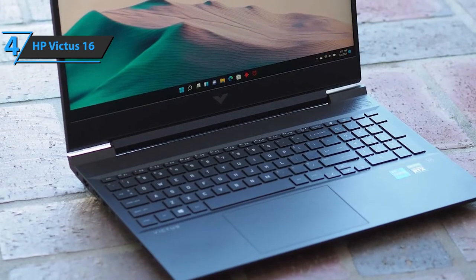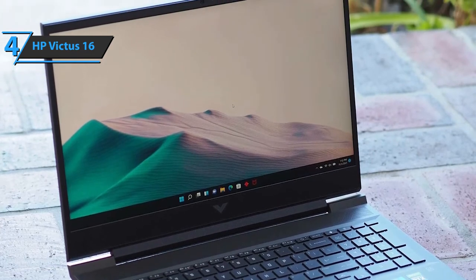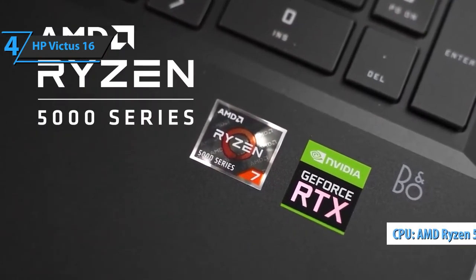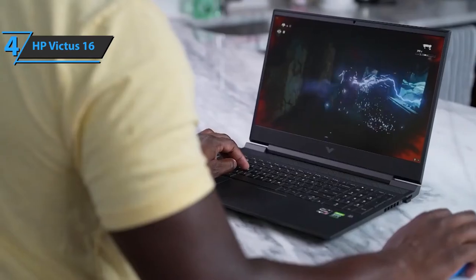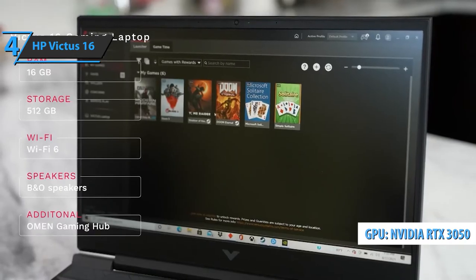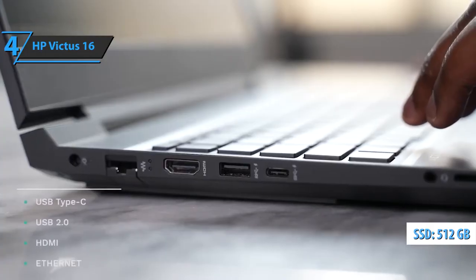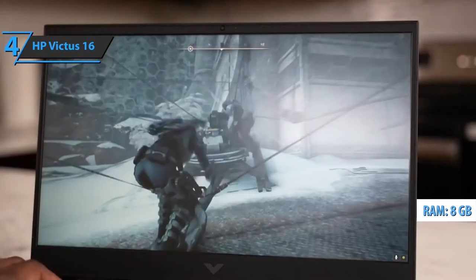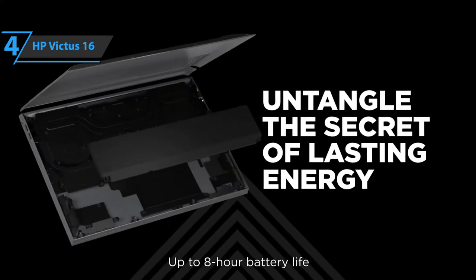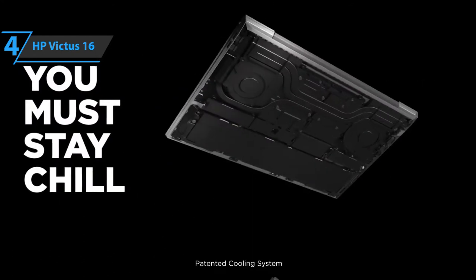In the connectivity department, we're looking at three USB-A slots, a USB-C port, DisplayPort, HDMI 2.1, RJ45 port, headphone jack, and SD card reader. The processor is AMD Ryzen 5 5600H, built on 10nm lithography with 16 threads and a clock speed of 2.31GHz. The HP Victus 16 comes with 4GB of video memory, as well as NVIDIA GeForce RTX 3050 graphics, which will give you a stunning visual display. Thanks to 512GB of SSD storage as well as 8GB of RAM, you'll enjoy faster startup and shorter load times, which is the dream of every player. As for battery autonomy, the device will last 10 hours and 30 minutes on a single charge. Also included is a fast charging feature where the laptop charges to 50% in just half an hour.